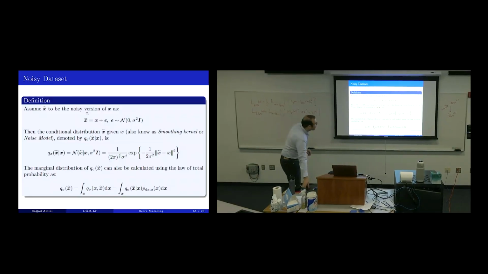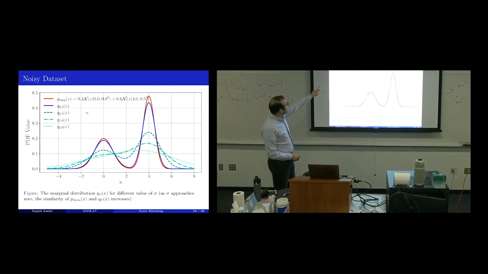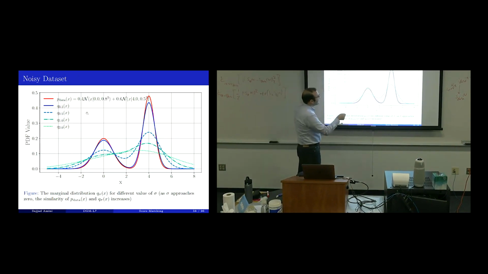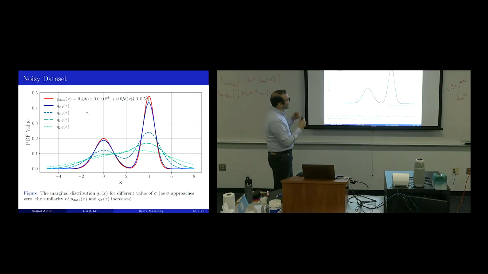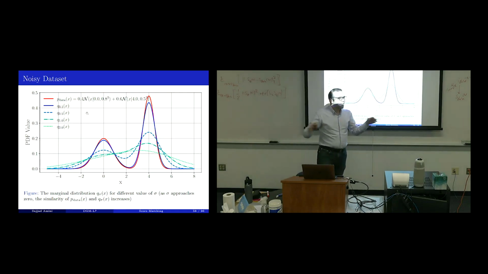Look at this picture, okay? The red curve is your data. When I add that noise, because this is a mixture of Gaussians, it is simple to get the formula of the data in the noisier version. You can take it in closed form, okay? When you add the noise, based on the variance, you have this dashed blue curve. It means that it's spread. The peaks spread based on the sigma value you use.